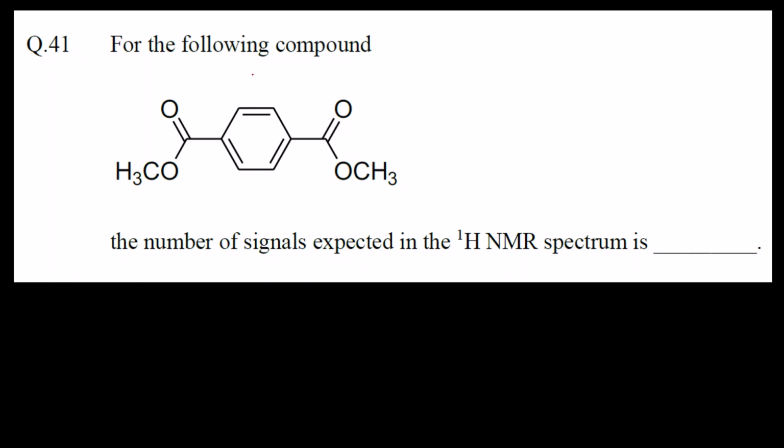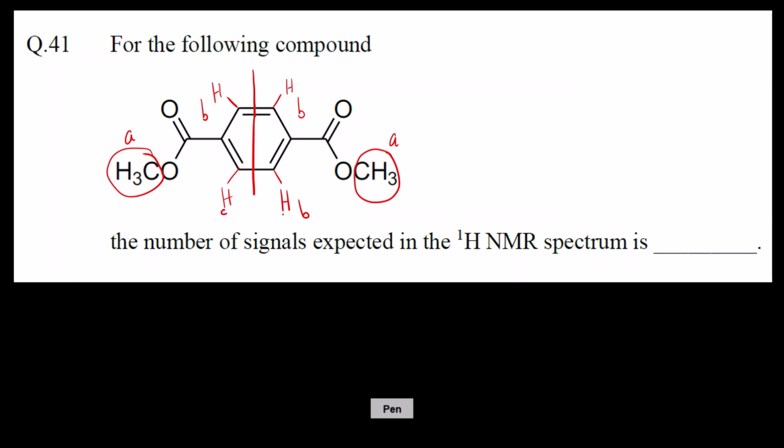So the first thing that you can notice is there is a mirror plane that you can see here. Okay. So this methyl will give one signal, and on the other side of the mirror plane both these are equivalent, so they will give one signal. Okay, plus these hydrogens will give another signal. Okay, HB, and this is, let's say, HC.